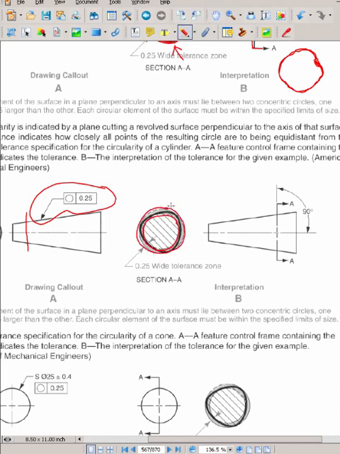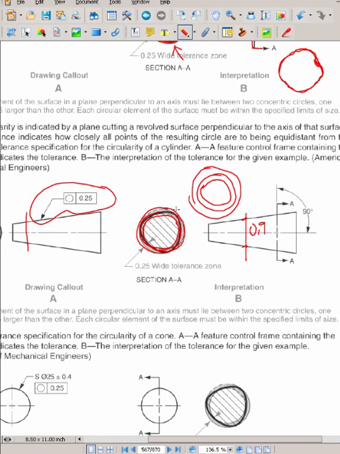is supposed to be. For example, if it's supposed to be a value of 0.9 right here, we would draw the 0.9 perfect circle, then create the tolerance zone around that, splitting the difference. We would offset 0.125 to each side, and does the part fall within that? If it does, it passes. So it's pretty much the same thing if it's a cylinder or a cone, doesn't matter too much.